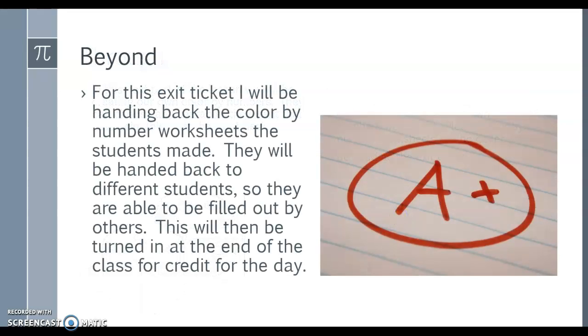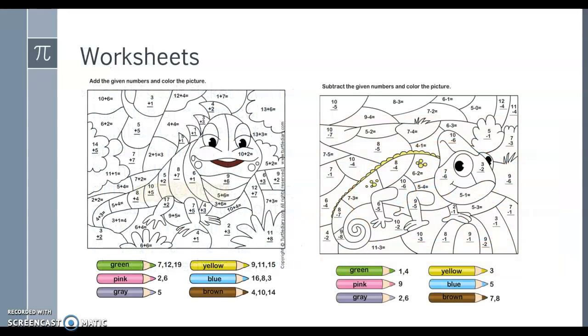So the beyond, I will return these amazing equations that the students have done, and I would give it to different students in the classroom. And this will be their exit ticket. And again, I would want them to use a separate scratch paper for their answers and turn all that in as credit. These are the worksheets that we did. I tried to do the same theme of little geckos.